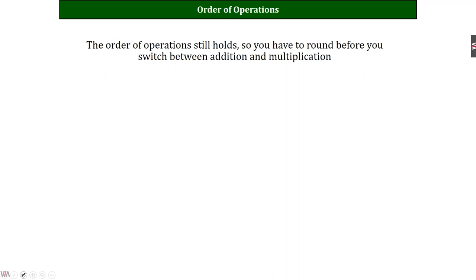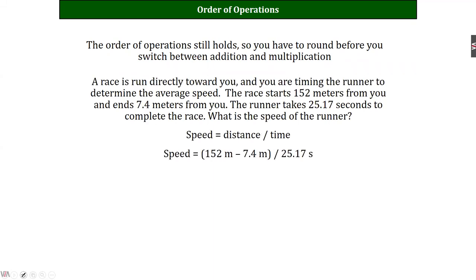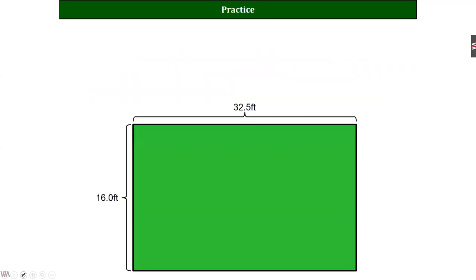Right? So when we do the order of operations, whatever math you're doing, that's the rule you have to be using. And anytime you switch between addition, subtraction, and multiplication, division, you have to round properly before you can start the next step. Otherwise, it gets way too convoluted to go all the way to the end and then figure out where you're supposed to round when you've got three different sets of rounding that were supposed to happen. Right, so we'll come back to that one.